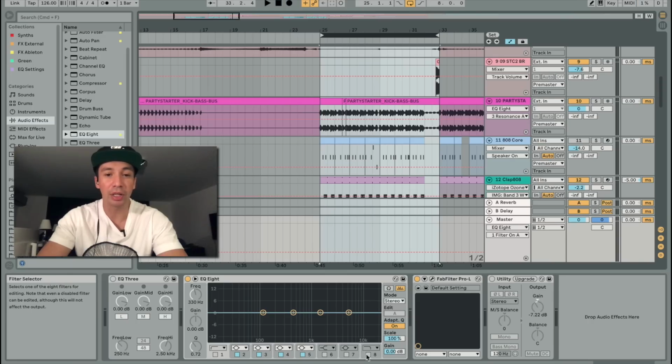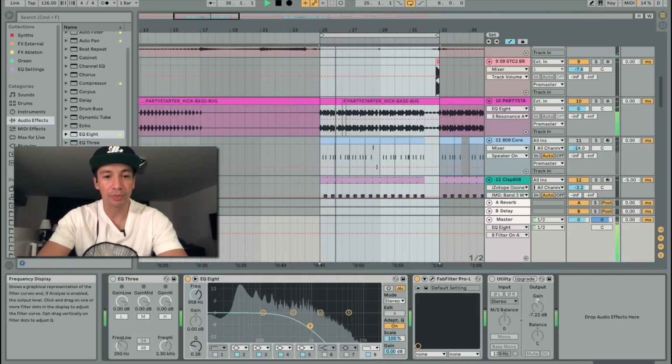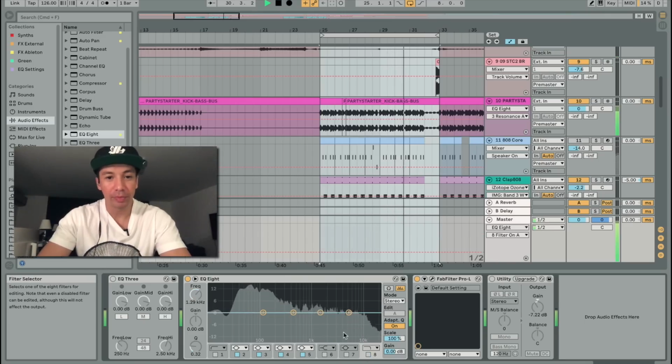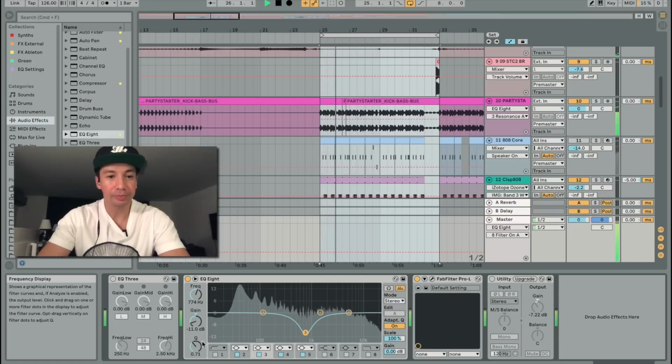Just putting this in a loop here, and so on the right side of the EQ, that's where all the high frequencies are. So taking all of them out right now. Kinda sounds like someone's muffling right now. And right here in the middle are all the mid frequencies. This is good to know for EQing where all the frequencies sit.